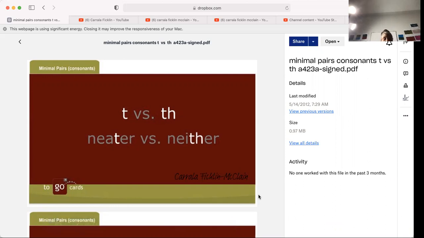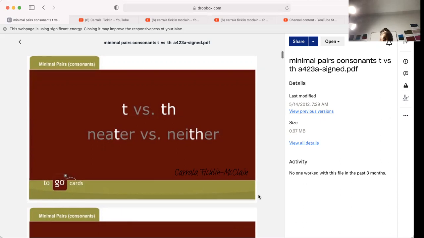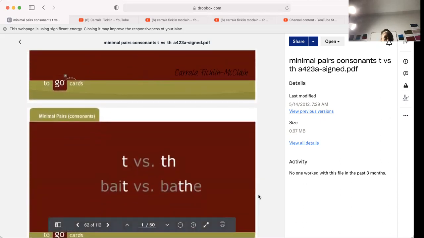I have to be careful because when I have that T and I really want to distinguish it from the TH, I might slip into that duh because of the tongue twister. But rarely when you're speaking are you actually saying words like this. So let me say it again, because I think I heard that duh instead of that tuh. So neither, neither, th. I want to make sure I pronounce the TH correctly, not like a D. Okay. Bait, bathe. I'm going to be exaggerating that TH because otherwise it's going to sound like a D.